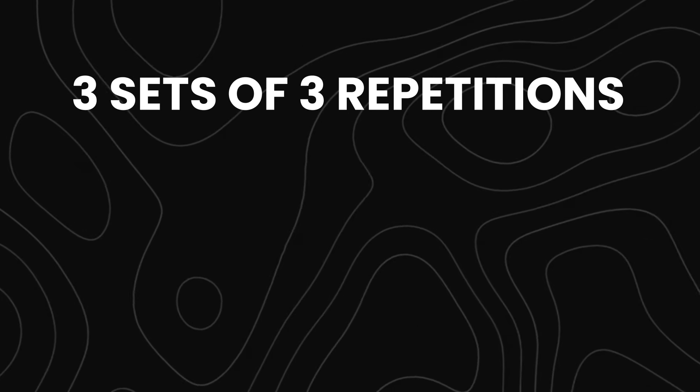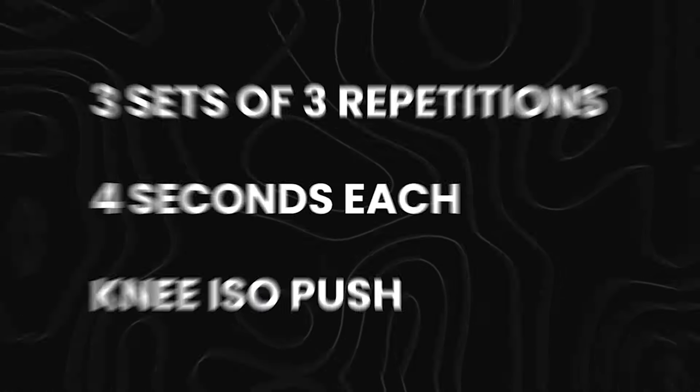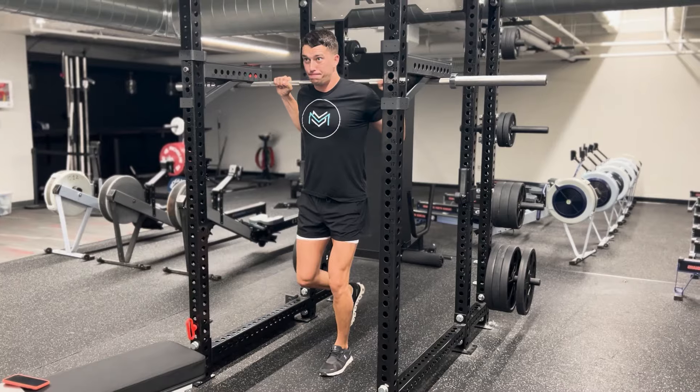This training session built on all the history of isometric training as well as our modern understanding of joint biomechanics and running mechanics. Specifically, this maximum isometric workout involved three sets of three repetitions of four seconds each of what's called a knee iso-push — a single leg knee isometric contracting the quadricep and pushing into the bar as hard as possible. This is a protocol the runner followed twice a week with no other strength training, doing 72 seconds of total work with fairly short rest between repetitions and sets. The total workout lasted less than 20 minutes, including a warmup.